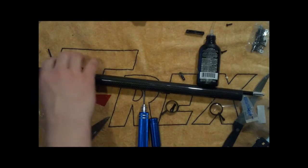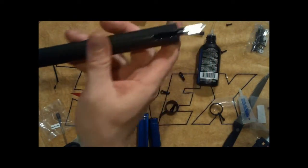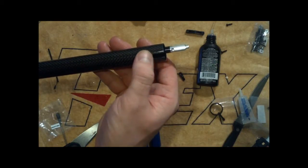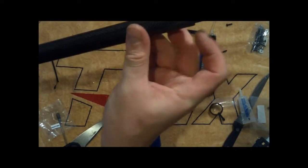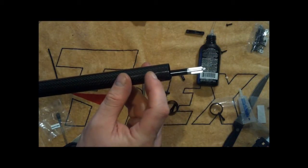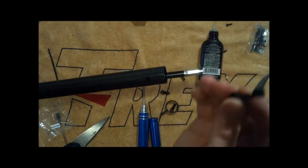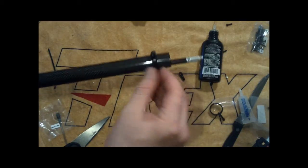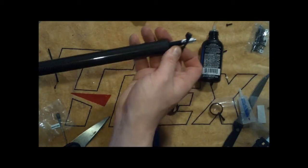Now for the boom, make sure you understand there's two sides of it. There's one side here that has a full notch. That's going to go towards the front of the helicopter. And then the back side, you've got a nice little hole in here. That's the back of the helicopter. Eventually this plastic mount is going to go here to hold it into place. So make sure you've got that set.